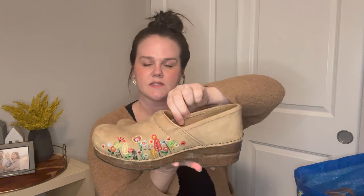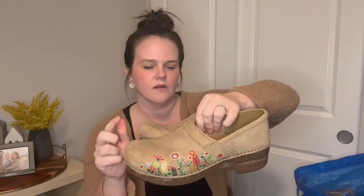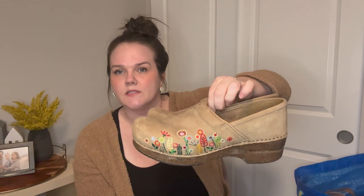They have the embroidered detail on the side. That's the main reason why I wanted to pick them up, because they do have some wear. They have some scuffing to the suede and a little bit of heel drag. So I have to clean them up a little bit, but I thought they're still in really good condition considering those little signs of wear. But the embroidery on the side is something that people are going to be looking for. And yeah, they are a size 41. I think that's a 10.5 in women's. So those were a good find. I have them up for 40.